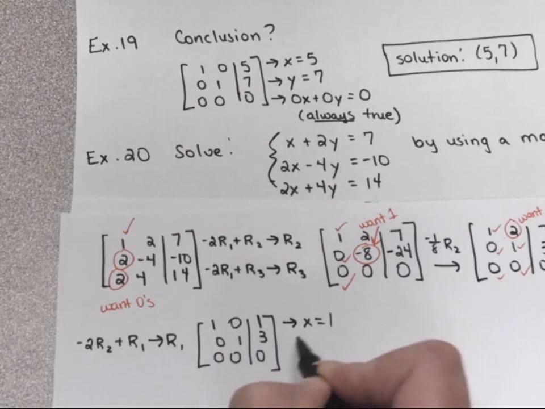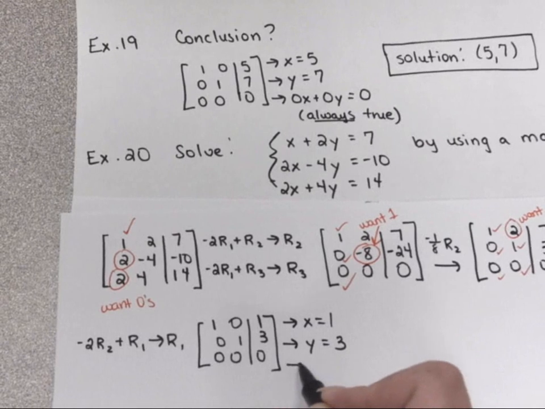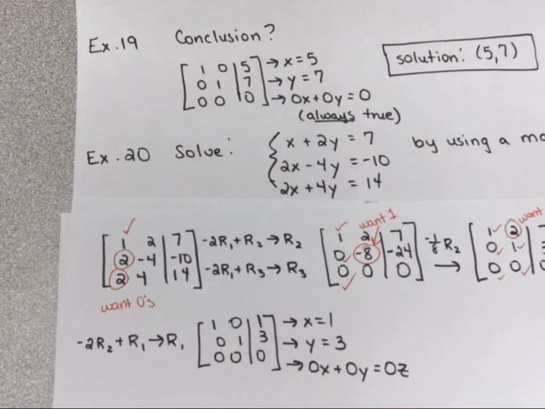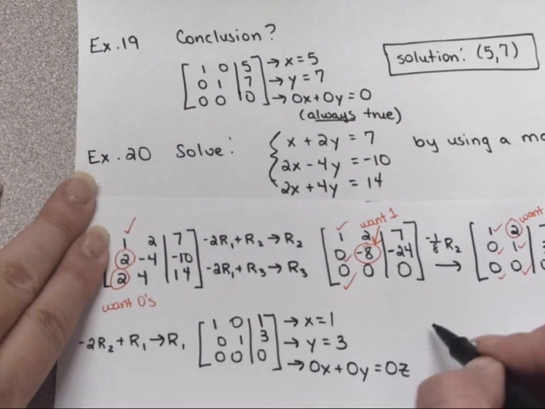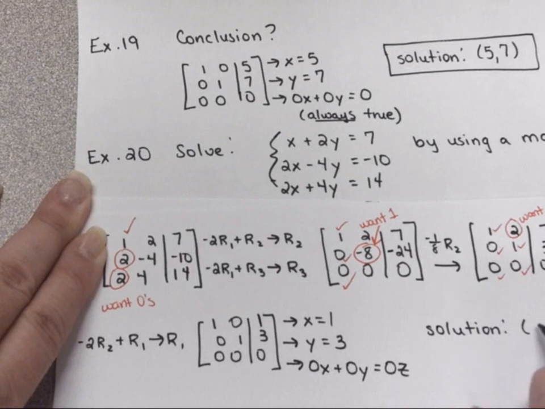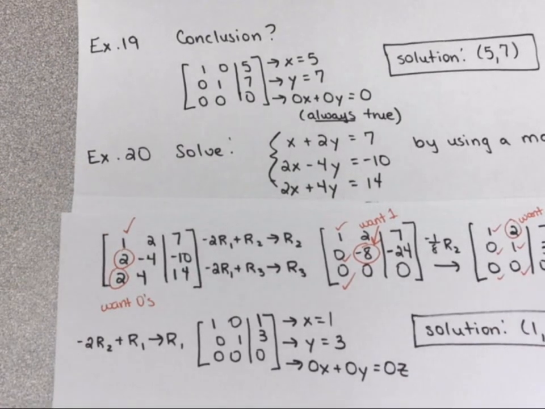We have x equals 1. We have y equals what? 3. And then do we have a row that kicks us out, or do we have a row that just kind of doesn't matter? The row just kind of doesn't matter, right? So it doesn't kick us out because it doesn't give us something else on the right as far as those zeros go. So then it's not infinitely many solutions. It's actually just what? Just one solution, and that solution is 1, 3.